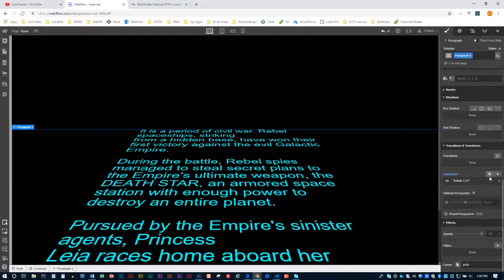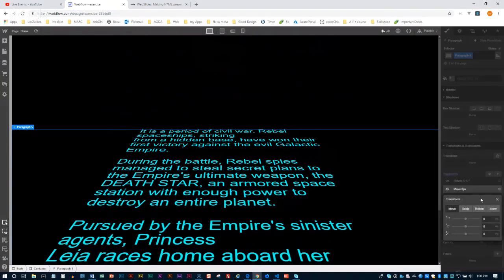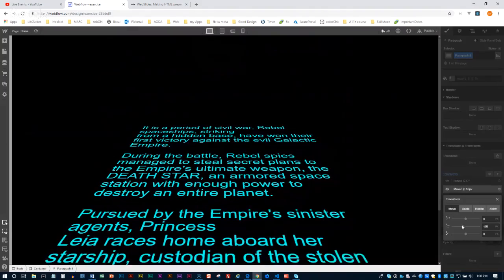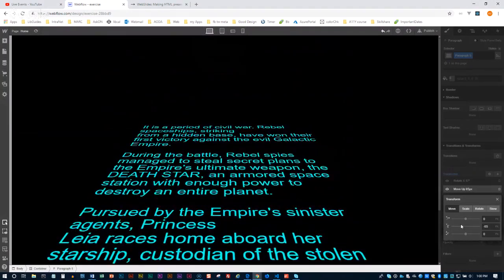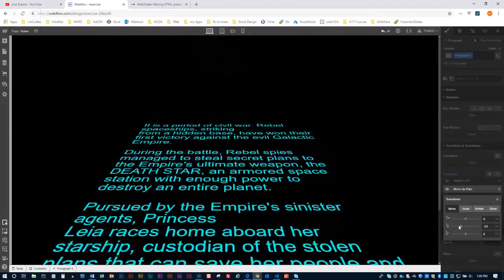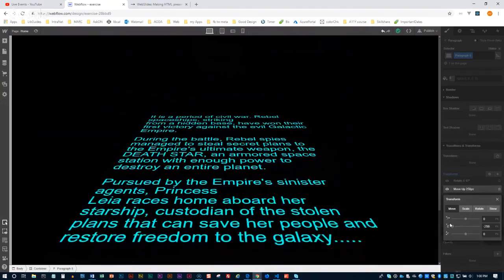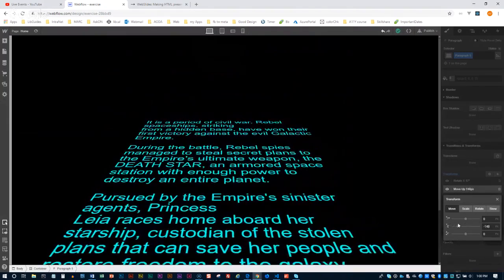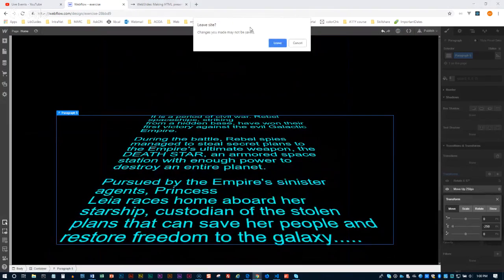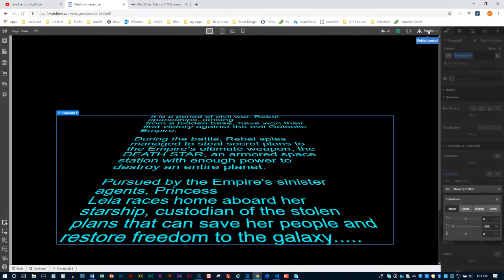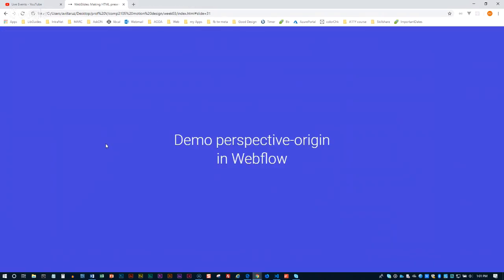If I add another transform of moving something, it looks like it's going up if I dynamically move it up, right? That's why I like using tools like Webflow, is that you can immediately see what's happening when you're adjusting the values. So anyways, just want to show you that. If I say publish right now, it'll automatically make this website. Right now, it's not going to do anything because I didn't set any hover animation, but you could. Webflow is a really neat tool to design websites without coding.